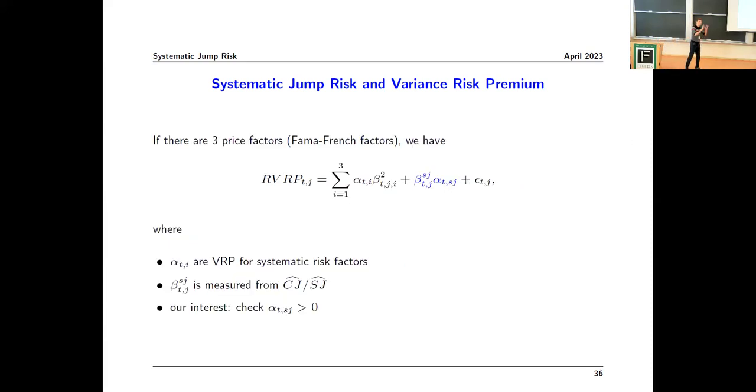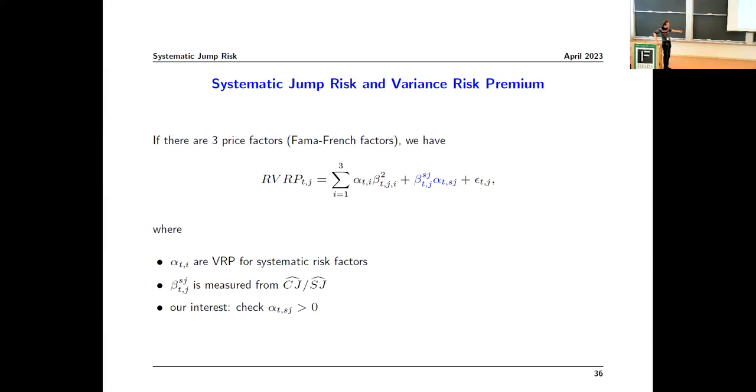If I simplify things to the factor setting, suppose there was the usual three-factor Fama French model, and then there is also this piece, which is the systematic non-factor jump risk. Then what I should see is that the realized variance risk premium is decomposed in this form. Notice that these are squared betas, because I'm working in the second moments, and the piece in blue is the piece which I'm going to identify. I can measure those betas towards this systematic jump risk by the procedures I was just showing you. I will be finished in a minute.